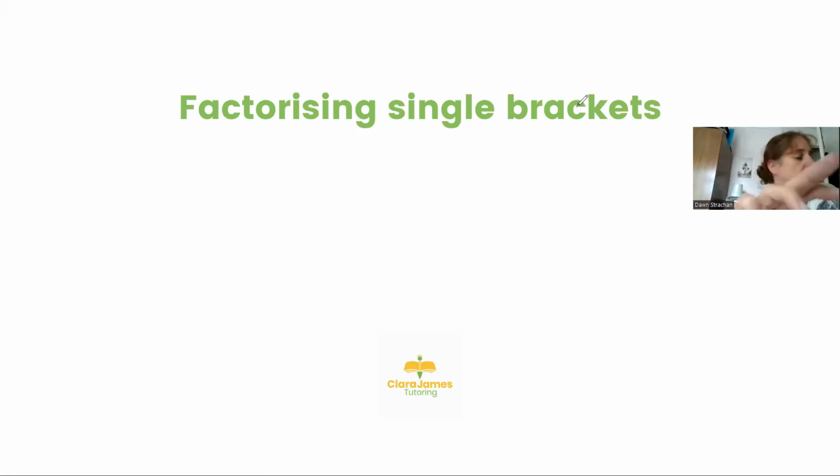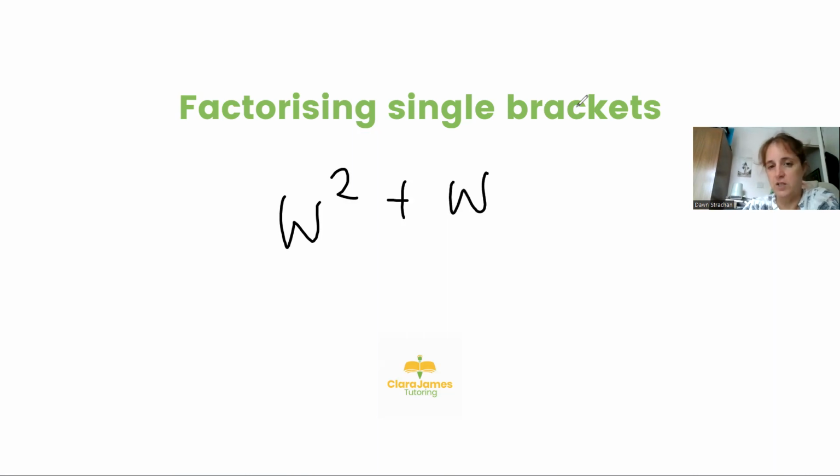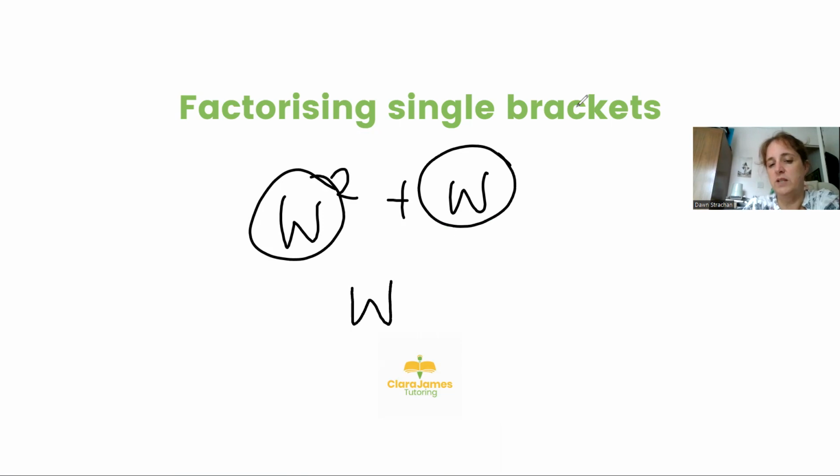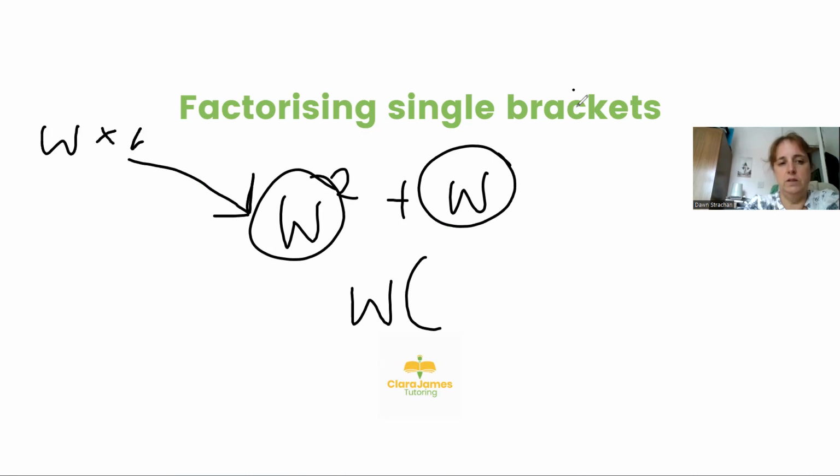This one might appear slightly harder, but hopefully with a bit of explanation, you'll realize it's not actually too bad. This time there aren't any numbers on either side, so our common factor is W. So it's W that we're going to put on the outside of our brackets. W squared is made up of W times W. So in order to get that, we're going to put a W here, so that if we were to expand it, W times W would give us the W squared we've got here.